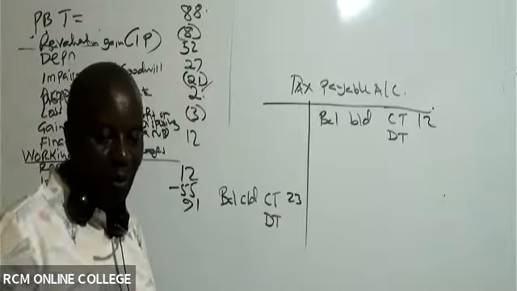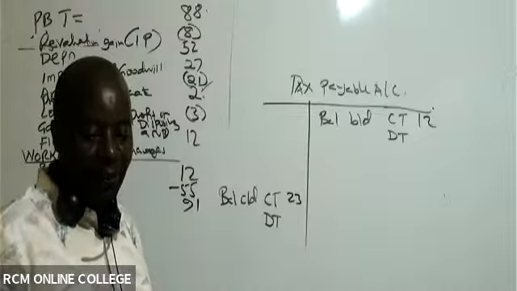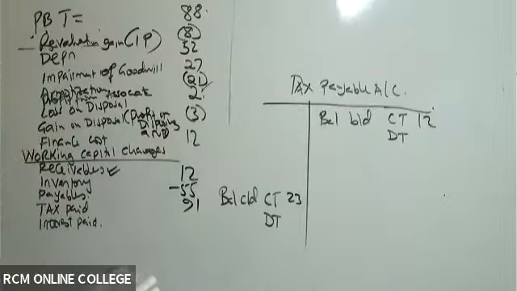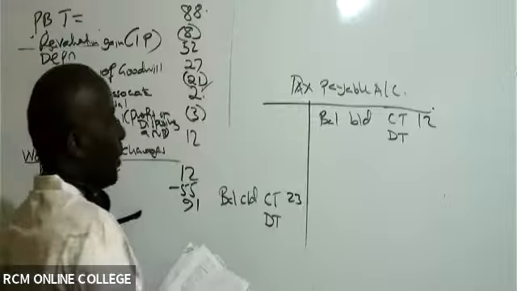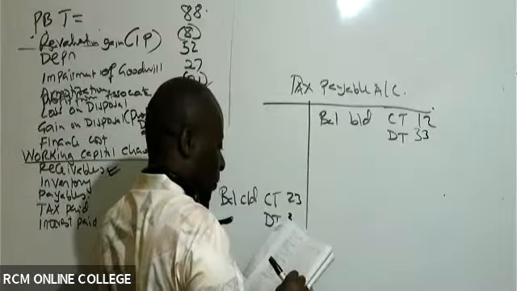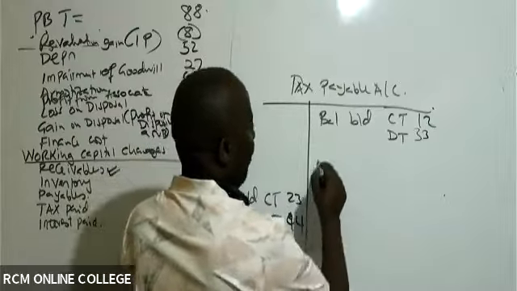I think I'm alone, but I will overcome. All right. Thank you so much. Now, ladies and gentlemen, after that, we look for deferred tax. Under non-current liabilities, I'm able to see the deferred tax. Brought down here is 33. Carried down here can't be the same: 33 and 44. And then now we look at the P&L.